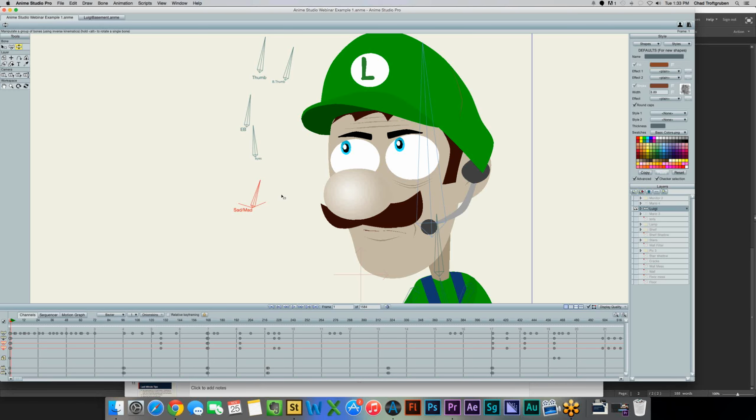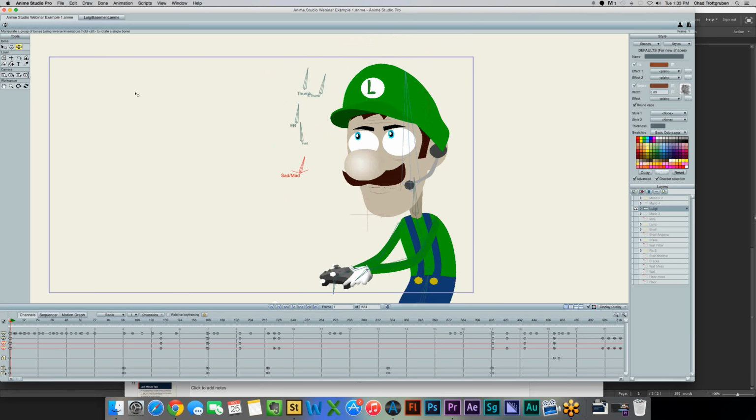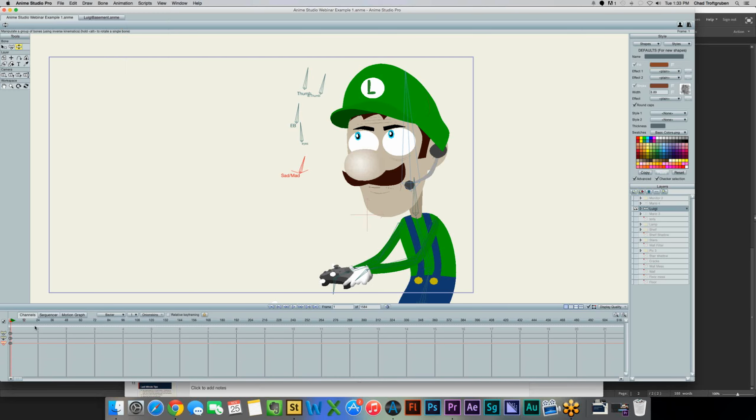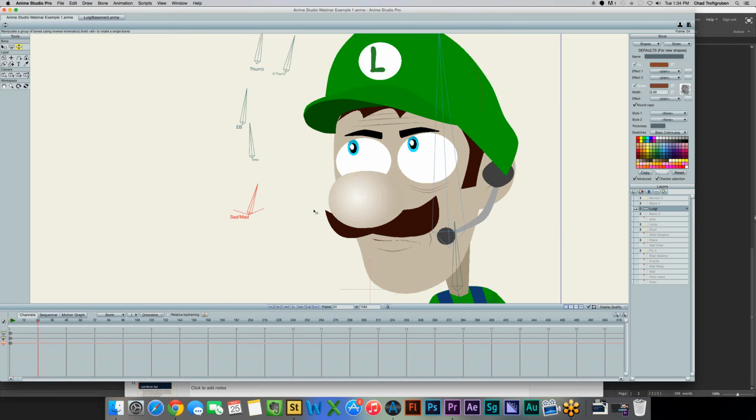So now, going back to my main point, once you have your characters rigged up and you have all these dials set as an example, going through and animating is a very simple process. So let me just clear the animation out of this document really quick, just so I can have a fresh start here. So I can go through, let's say to frame 24. I could come in here. I could apply some keyframes just by hitting Control and then F on my keyboard to set keyframes down for my bones. So I have a starting keyframe for my bones.